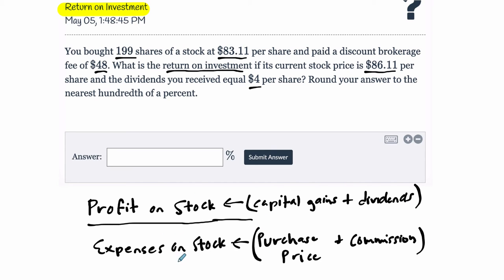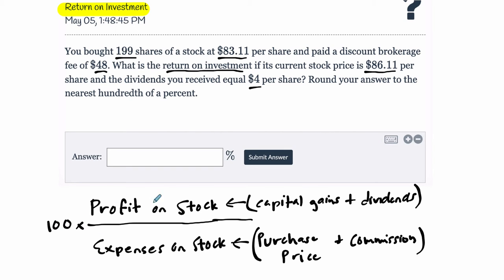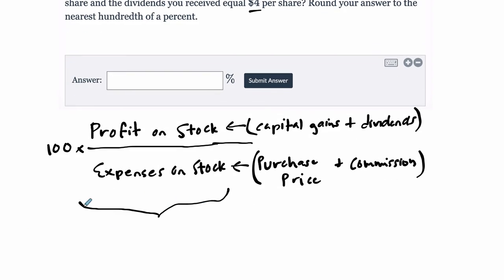Now that's a ratio and you're basically done at that point, but you want to write this as a percent. So you're going to take this ratio and multiply that by 100. And then it'll give you the percent. This is the return on your investment. So this is the ROI. So we'll say it's profit over expenses times 100.